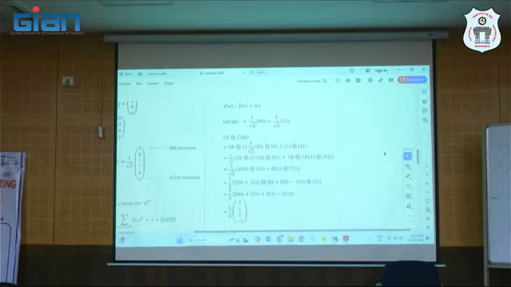Agreed? 1 over square root 2 take it out, (1, 1). (1, 1) is (1, 0) plus (0, 1). So that is ket 0 plus ket 1. This 1 over square root 2 which comes out absorbs with this 1 over square root 2 and becomes half. Same thing here. H times 1, remember now, it is the second column of the Hadamard matrix, which is 1 over square root 2, minus 1 over square root 2, which is (1, minus 1). The 1 over square root 2 comes out, absorbs here, half.